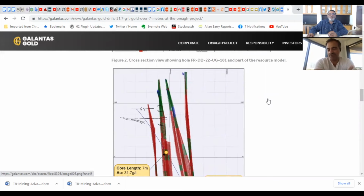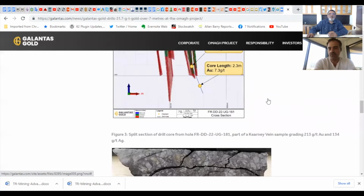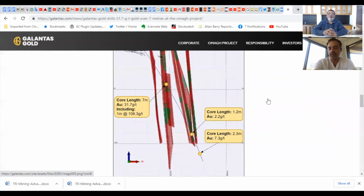We've only had about 28,000 meters of drilling at Joshua and Kearney. And we probably have now a 5 kilometer trend. And what I'm referring to in terms of the trend, it's not the north-south. So we think these veins may dip to the north, down plunge. But along this 5 kilometer trend, we have multiple gold showings, whether it's to the east. And we announced about a month or 2 months ago some geophysical anomalies there with some historical drill holes that clearly show there is a target there. And then to the west, at the Pigeon Top, and even further west. So we've got a 5 kilometer trend. This is all controlled by Galantas.